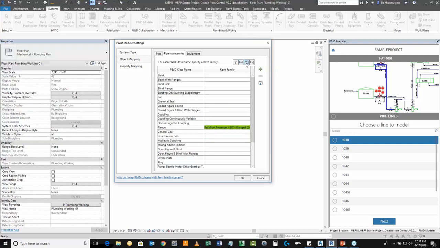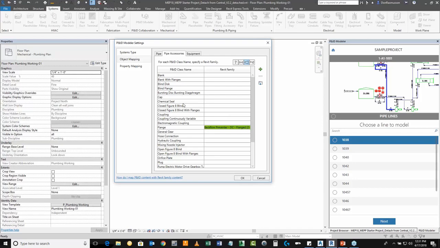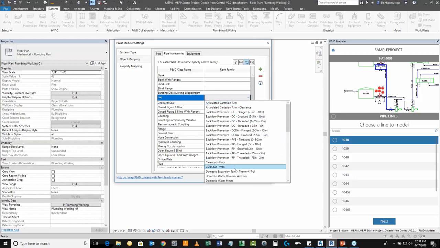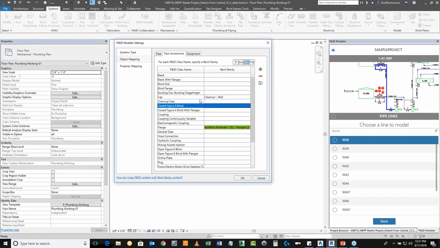Then of course over here you've got pipe fittings. I can map pipe fittings together. The flange and the backflow preventer, that didn't really work too well for me because it's just simply got the word flange in it as a connection type. But you guys kind of get the idea. I can take specific things and tie them to specific families. Right? So if I take that cap and say, for example, if I tie it to a clean out for now, which we would never do, but just to show you guys the functionality and how that actually works.